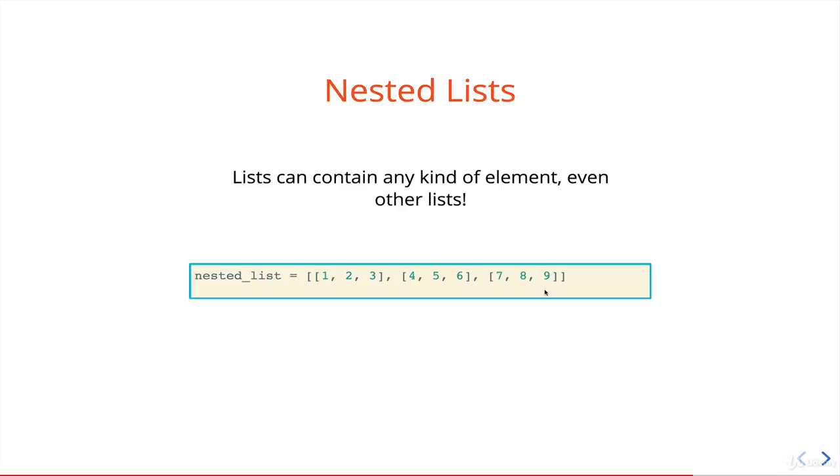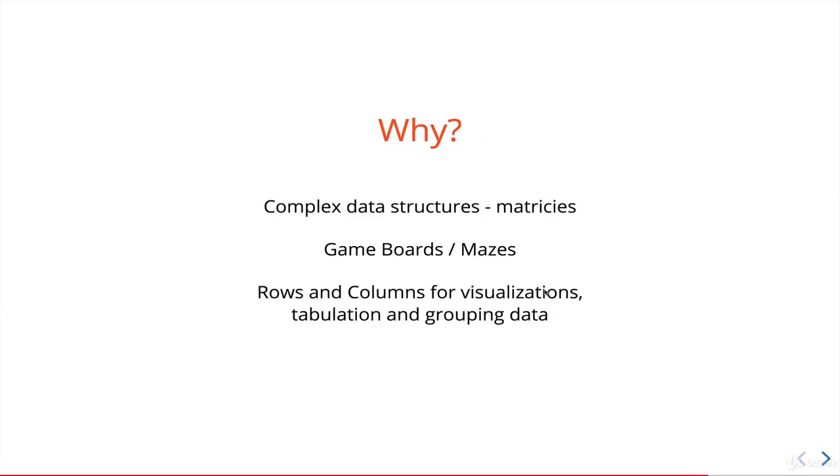You might be wondering right about now, when would you ever use something like this? And the answer is actually probably more frequently than you would expect, unless you were expecting frequently, in which case you're right. So here's a couple of examples. If you're building any sort of game, like a board game like tic-tac-toe, or you need to lay things out in a maze, you'll commonly use nested lists.